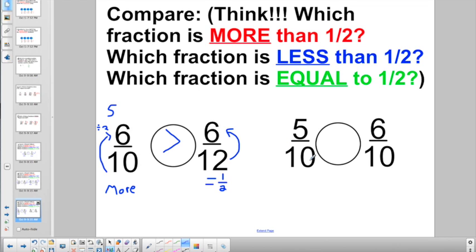Last one, I promise. 10 divided by 2, that's going to give me 5. So, again, this guy is exactly equal to one half. And, let's try this one. 10 divided by 2, well, if you want 10 divided by 2 to be a half, your numerator should be 5. 3 is less than a half. So, we have a choice to make. What's going to be the bigger piece? A piece that's equal to a half or a piece that's less than a half? I want the piece that's equal to a half.